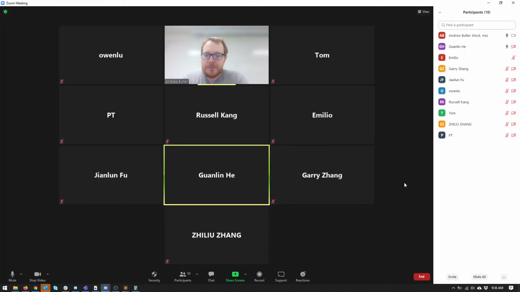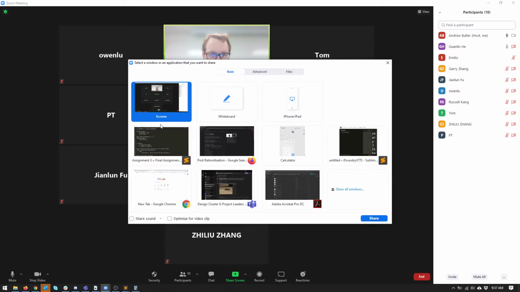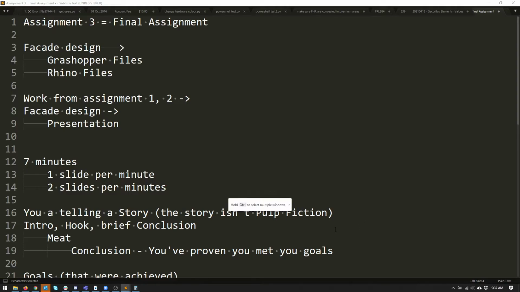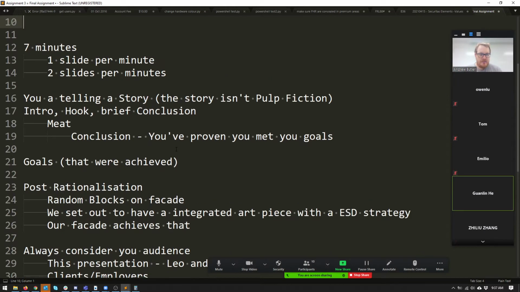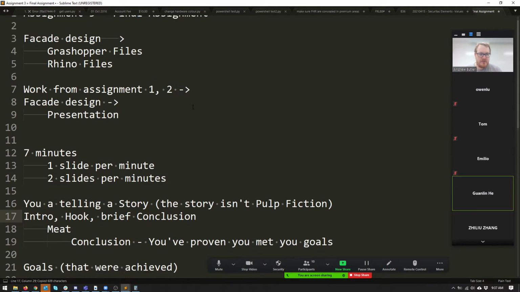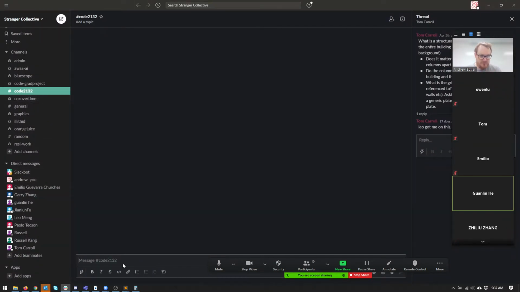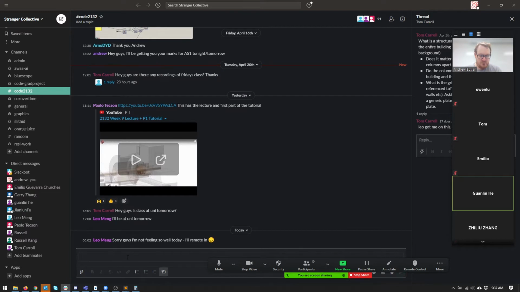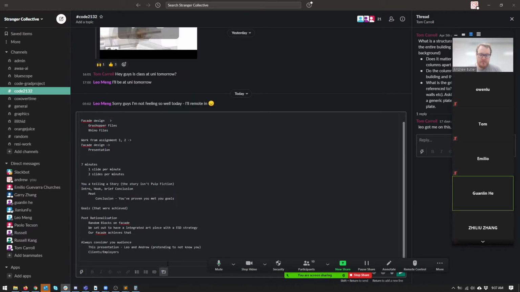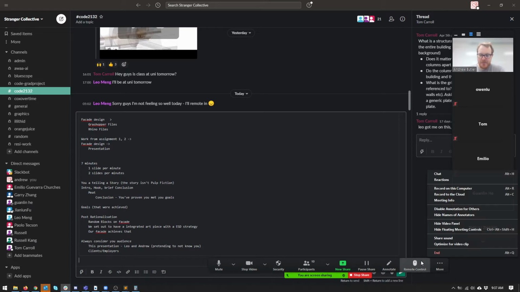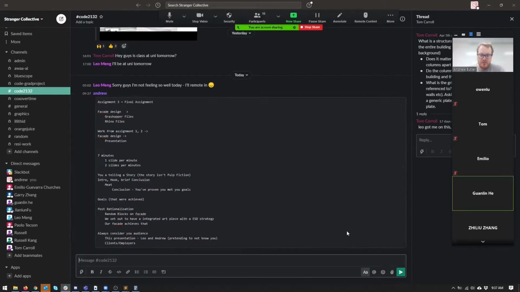Andrew? Yeah. There's a little bit of a question. For my assessment one, I made a really crazy shape with my building. That it's big and looks strange and it's ugly. So I changed it in assessment two. So I made a different shape. So how would I present?